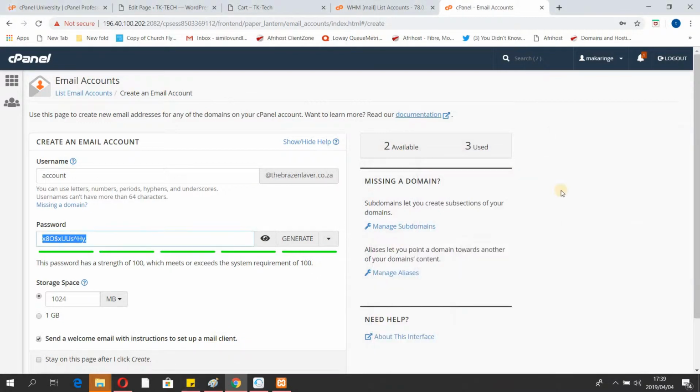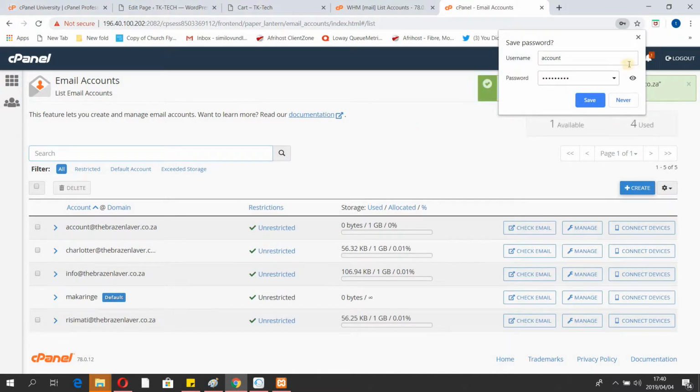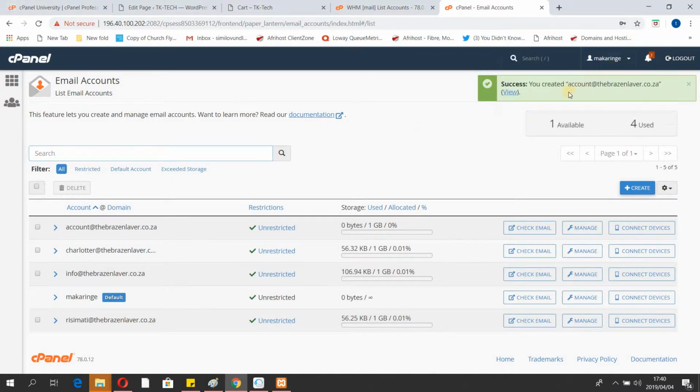After that, you just scroll down. Here, if your packages are 1 gig or 2 gig, whatever the package space you're going to have, you have to choose. This one says the email that I'm going to create is going to have this 1 gig. So make sure this one is checked, and then press create. As you see, it's successfully created, right? So you can see that it's this one. We just created this one.